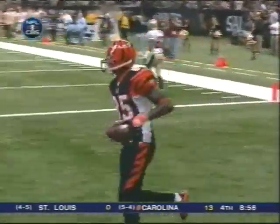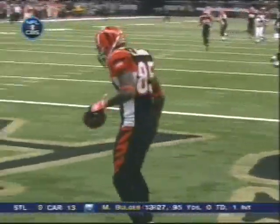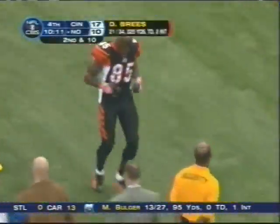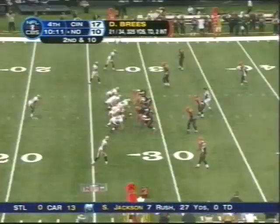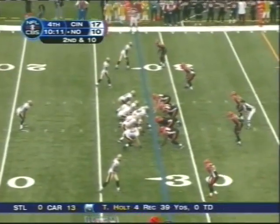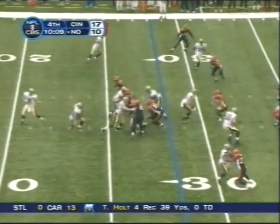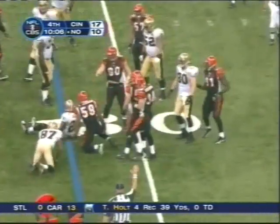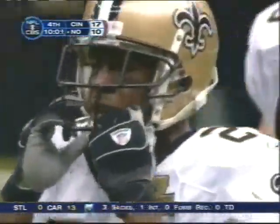Well, we talked about Rashad Gaither, who was down with cramps, Dick. It bears mentioning during the week it was in the low 40s, rainy and windy, and the Bengals don't have a dome to practice in, so they're not exactly used to these kind of temperatures and these kind of conditions. Brees on 2nd and 10, hands it off inside. And it's Reggie Bush, the heralded rookie out of Southern California, who has been held in check as a runner most of this season.